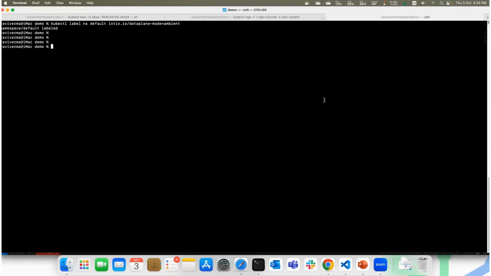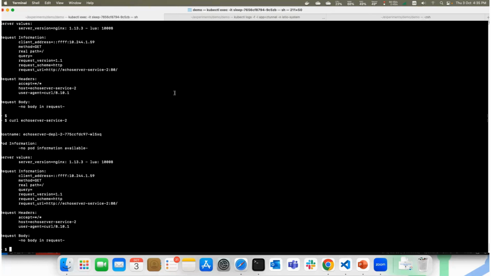But in that case, even if we label the namespace, by default the applications are not onboarded. We need to restart the deployments. Only when they restart will the new pods get the proxy container injected. But here the advantage is we need not restart the application. It means your application will not see any kind of traffic interruption. You just label it and it will just work as it is.